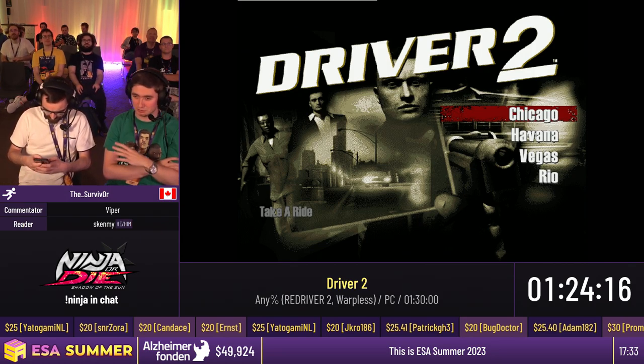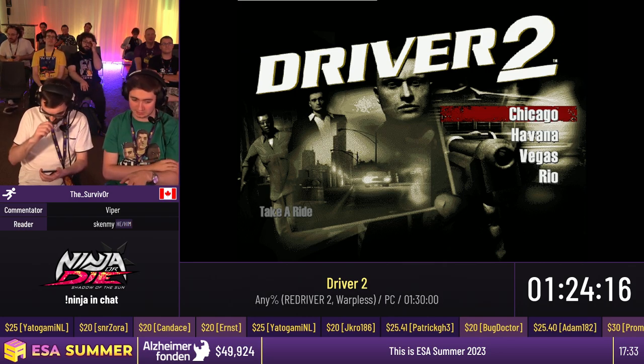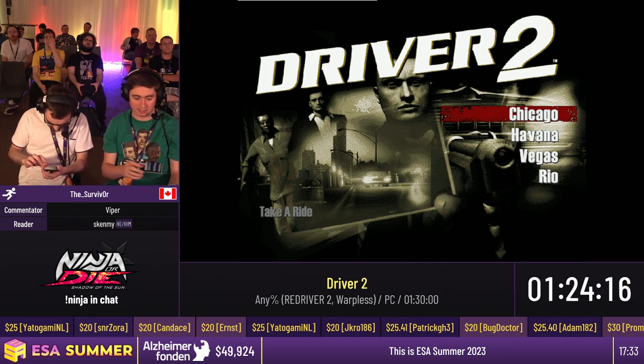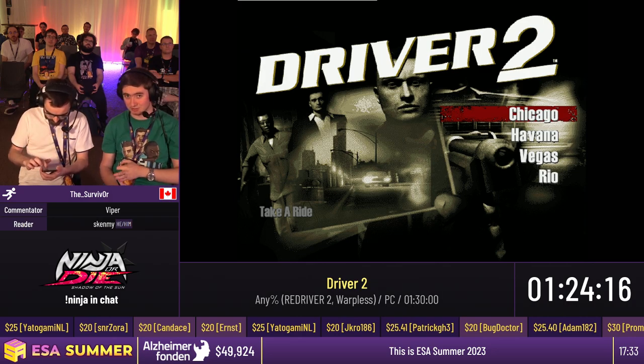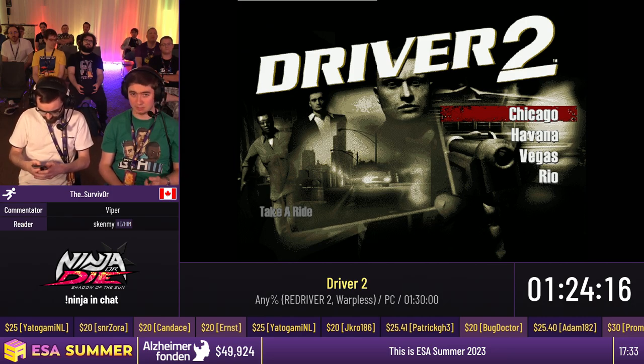So the Driver Discord does exist. There's a Driver Madness Discord, but there's a Driver speedrunning Discord if you're interested in running any of the Driver games. Obviously, if you want to learn any of them, that is the place to be. In terms of Driver 2, as we said, there is the warpless category. There is the warps category. Each of the cities does have their own individual speedrun category as well, if you want to do that.